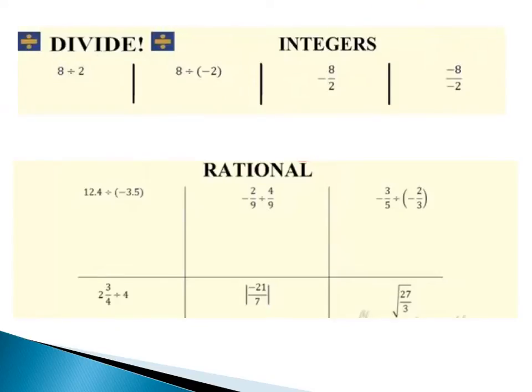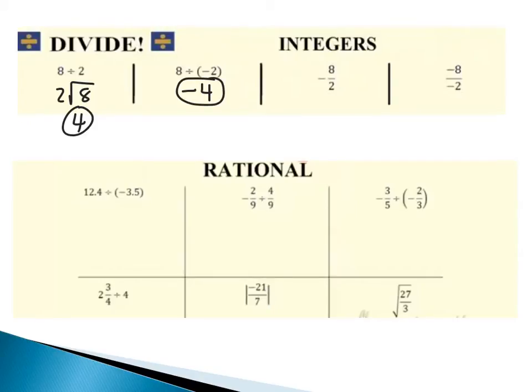All right, now let's get super sassy. Let's work on some division problems. So the first one, we have 8 divided by 2. So you could do the long division way. I'm hoping by now you guys know how to divide. So 8 divided by 2 is going to give me 4. Okay, now let's divide by negative 2. 8 divided by negative 2. So what happens again if I divide by a negative? That's going to give me negative 4. So positive 8 divided by negative 2 gives me negative 4.